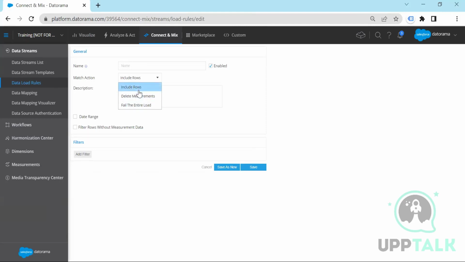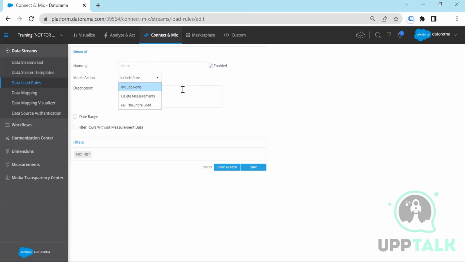When you include rows, it tells that for this load rule, we need to include these rows which match a certain condition. Delete measurements means that for this condition, delete all the measurements and keep the dimensions. And fail the entire load is when you give a certain condition, and if that is met, it will never get uploaded in Datorama, and it will fail the entire load.